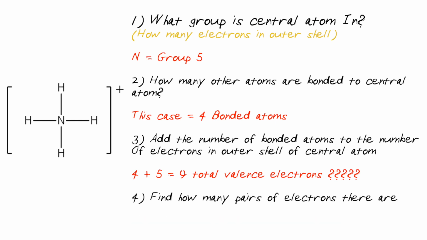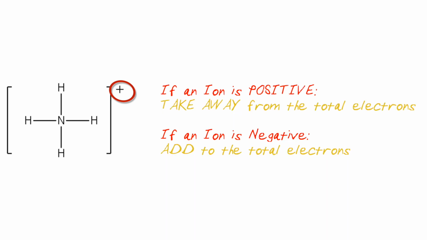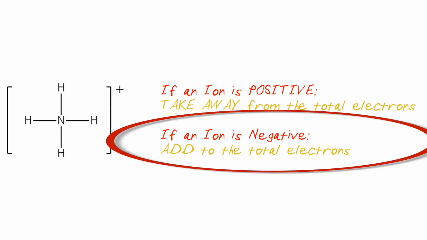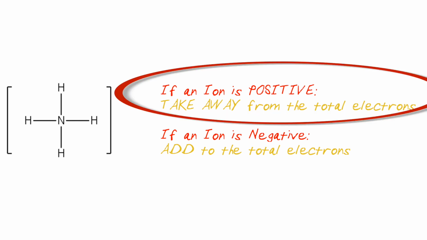But you'll realize that ammonium has got a positive charge. Depending on the charge of the ion, you take or add electrons to that number you've just ended up with. We ended up with 9. I know there's a positive sign, and in your mind you might want to add one, but we know electrons are negatively charged. If we had a molecular ion with an overall charge of -1, we would be adding 1 to that number, which is the opposite of what we're doing here.